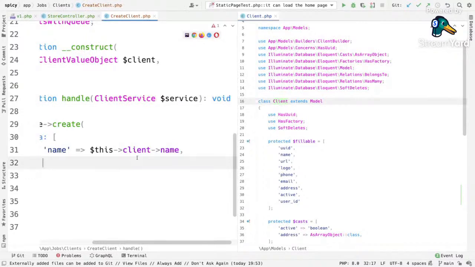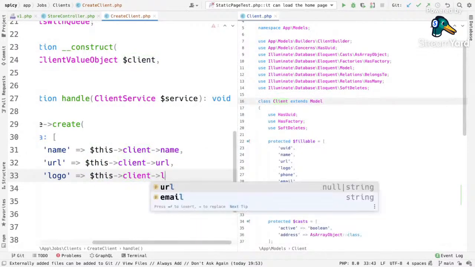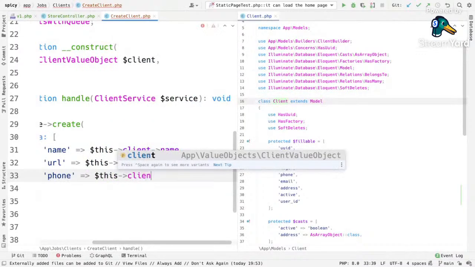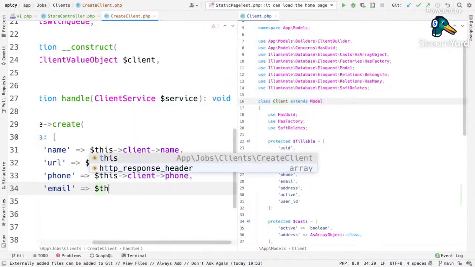Then we're going to want the URL. I don't think we set the logo. No, we didn't, so we won't worry about that right now. Client phone, and we're going to set the email.